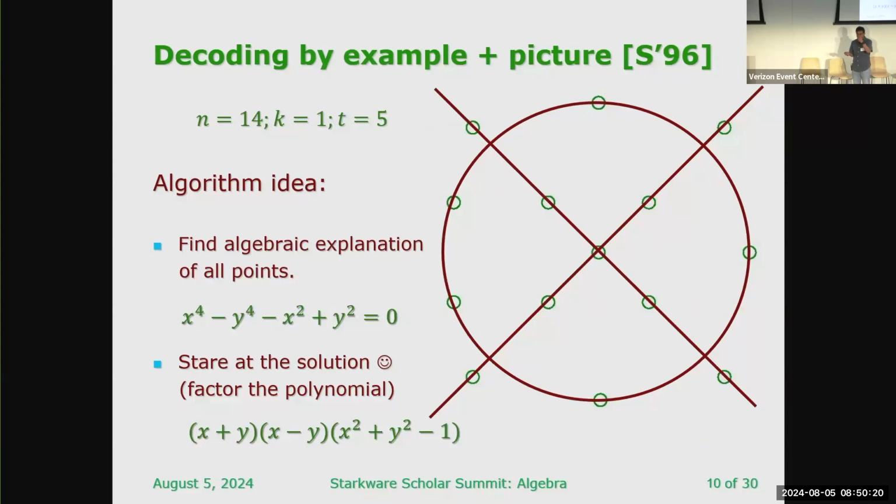And if the factors happen to have the form y minus p of x, so y as a separate term and p of x as a separate term, then those are the things that should alert you, and you should look at those polynomials carefully. So this is the whole algorithm.